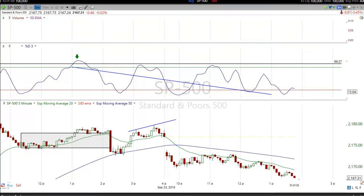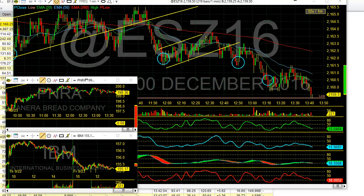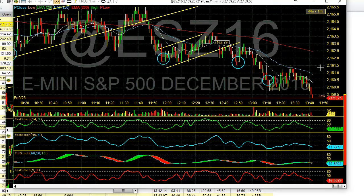All right, I just want to jump back on here. I just noticed, if we take a look at the S&P as I do my research, I'm putting together the list of stocks that we're going to be focused on next week and all the setups on those. But just take a look at what happened. We just kind of rolled over a bit here, and we actually just triggered another Rambot. Now we're pretty much at the lows of the session.